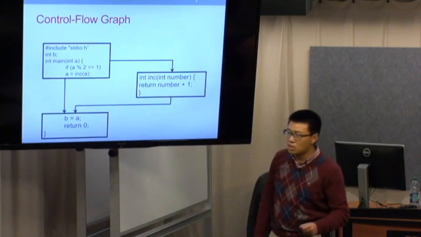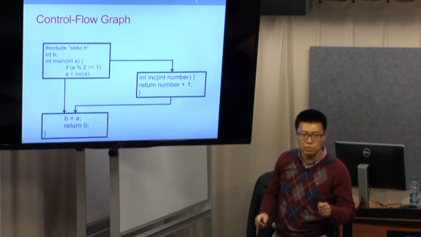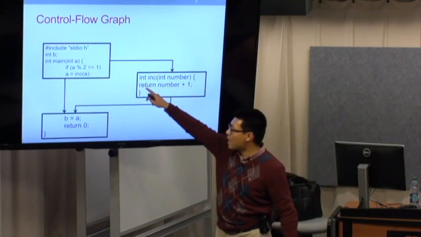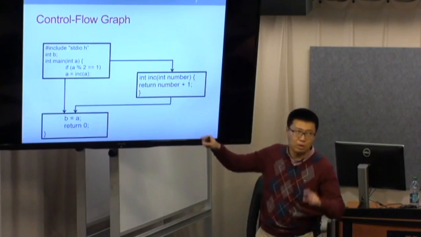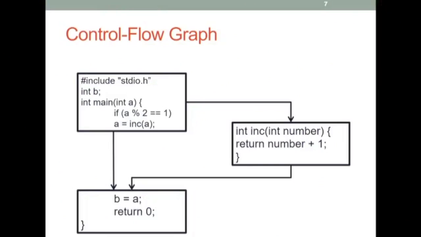Therefore, if the attacker has some way to tell whether the execution path on the right has been taken or not, he can learn the 1-bit information of the sensitive variable a. Okay, but how could the attacker do that without dynamically tracing the program execution? So the answer is that the attacker can do that by cache-based side channel attacks.